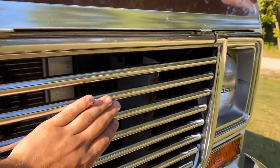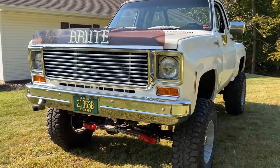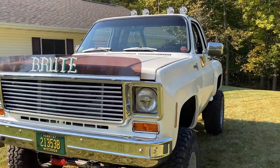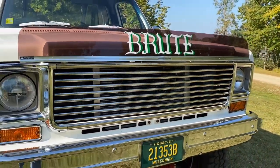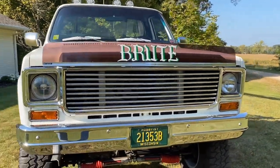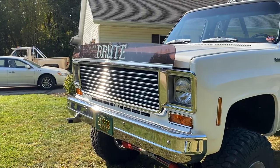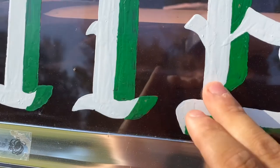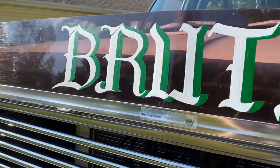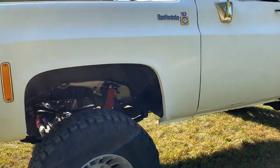Billet grill from a different truck, but I wanted to keep the aftermarket modifications era-correct. Hence why it's got a bug guard on it and the KC lights. This bug guard is an old-school one — I know I'm going to get some crap for this, but it came off a Ford, off my uncle's Ford back in the day. He built a real big jacked-up Ford, it was in the World of Wheels a couple of times and in four-wheel-drive magazines. The name on the truck was 'Brute,' and it's hand painted. Really cool nostalgia. So I left it on there, and that's pretty much it for the exterior.